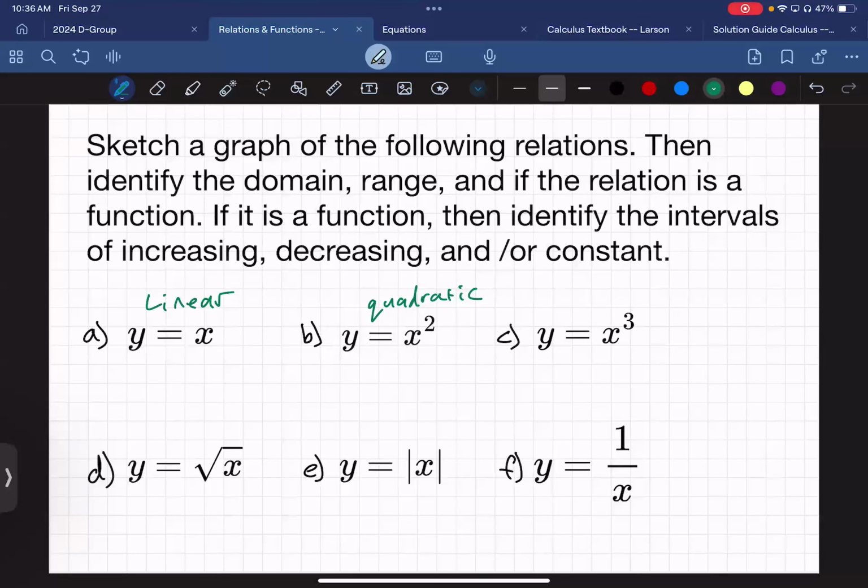Hopefully what you see here, though, I'm trying to get you to learn different kinds of functions, but make sure you remember, how do we test for a function, right? They're already solved for y, so solving for y isn't going to help us, so we need to graph it and use what? What was the test we used with a graph to determine if it's a function? Vertical line test, right? Now with that too, I'll be comfortable with identifying the intervals of increasing, decreasing, and constant. That's another thing that this is just more practice with doing all that.